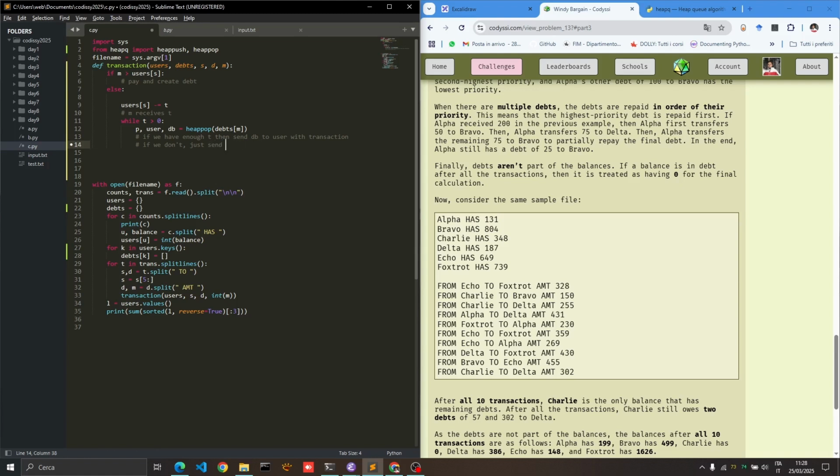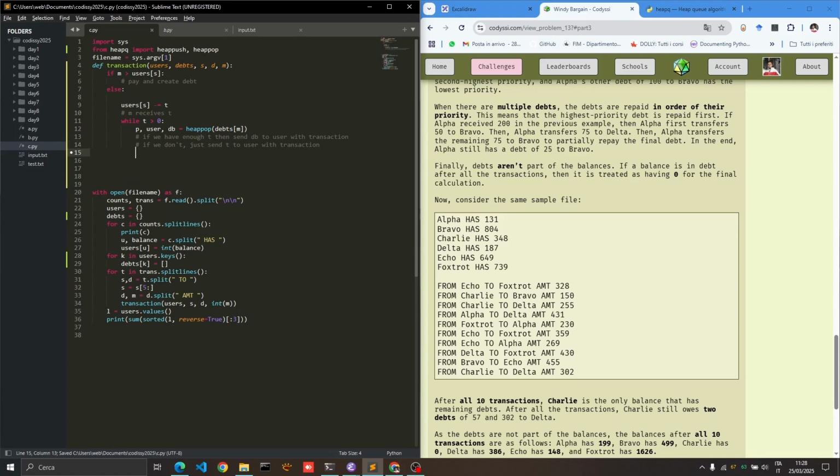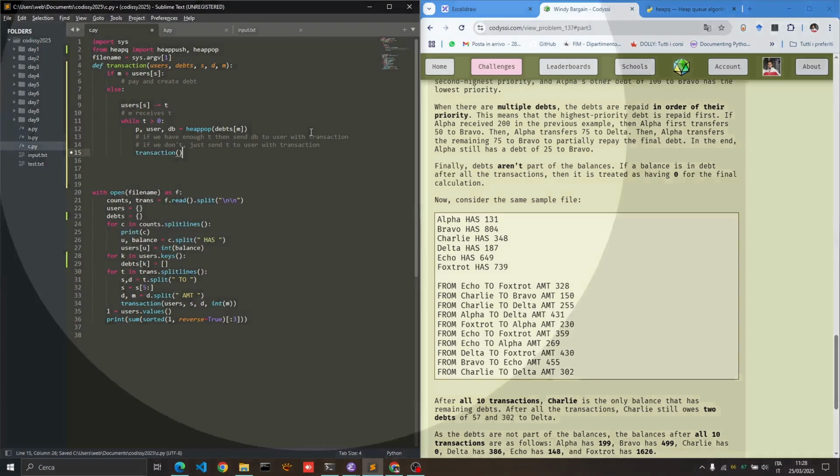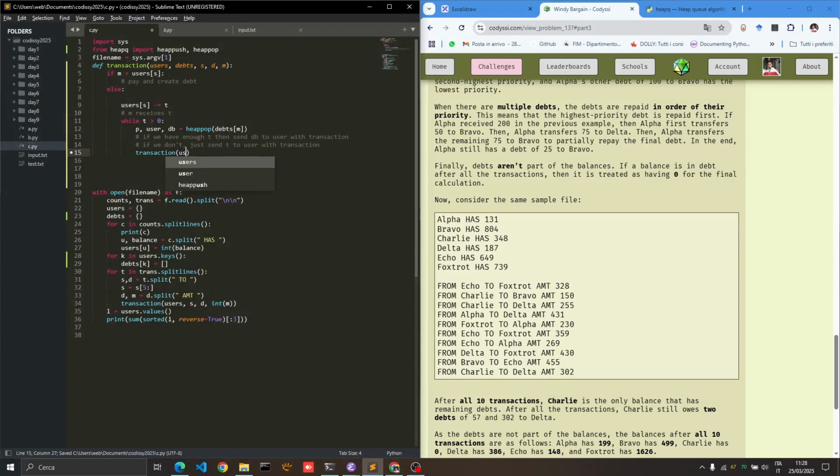So we just send t to user with transaction. Otherwise, yeah, okay, so what we're going to do is we do transaction and we do user stats. The source is myself, so it's source.